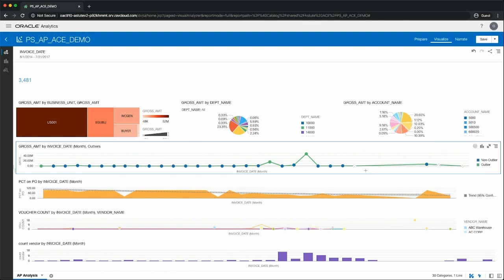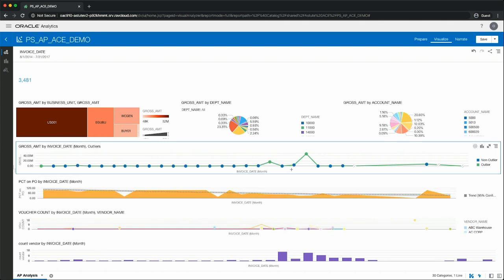What that means is that the machine learning is actually going through the data set and looking at what looks normal and what doesn't look normal. You can see here that it's colored the data points as outliers or non-outliers, or in some cases unclassified, probably meaning that there wasn't enough data there for it to be statistically significant.